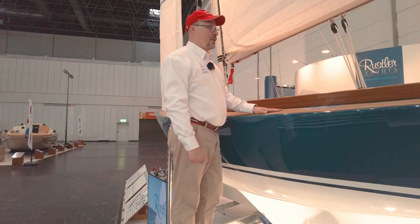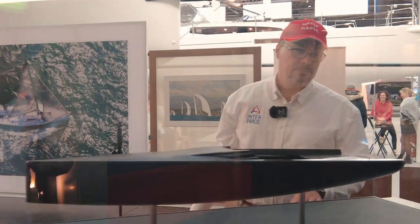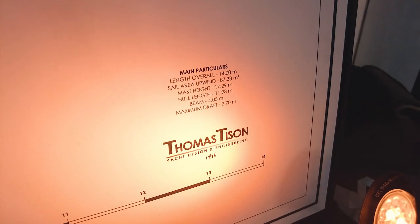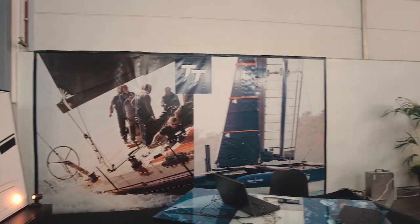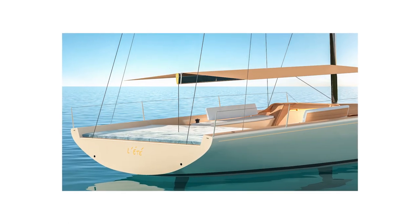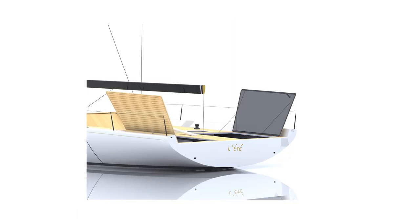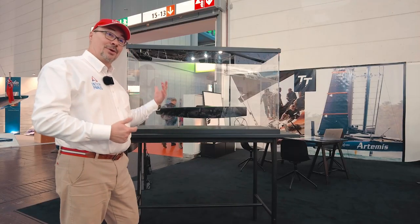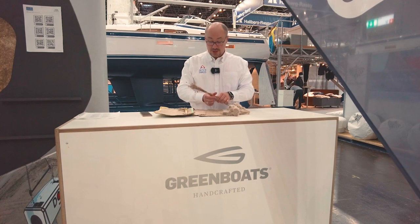A layout like this one — one of Thomas Tyson's largest 12-meter day sailors — is a big sign that the market is growing. Thomas Tyson is the designer who made yachts for the America's Cup. The uniqueness of this project is that it will be made of both wood and carbon fiber — two of the most high-tech materials in yachting. A 12-meter or 40-foot day sailor is something to see. The demand for day sailors is still growing, and this small mock-up is the best confirmation of this.